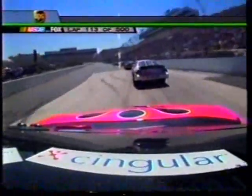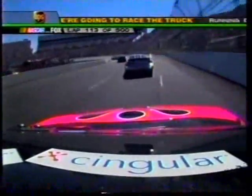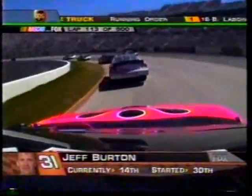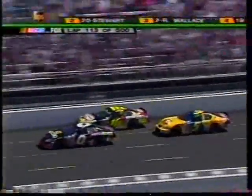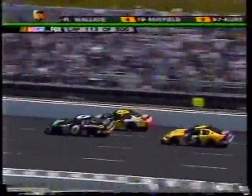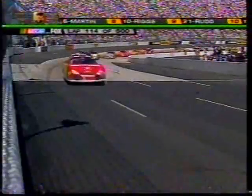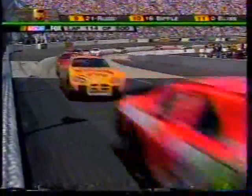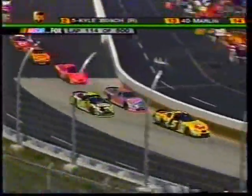Jeff Burton, the singular Chevy, he's riding 14th right behind Sterling Marlin. In another pretty tightly packed group of cars single file, Mike Bliss and Greg Biffle fighting for position in front of them with Kyle Busch. There's Kyle Busch in the 5 car. He hopes that Mike Bliss will open that door, and he did. And Sterling Marlin, right now they have Greg Biffle in the 16 trapped on the high side. He's trying to get back to the bottom of the racetrack before he loses more position.